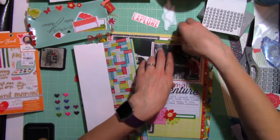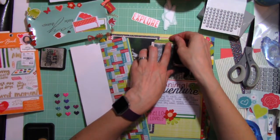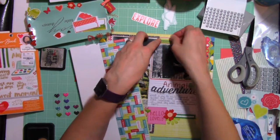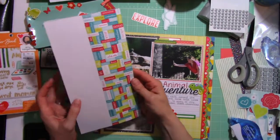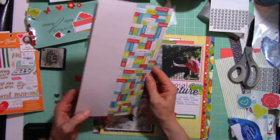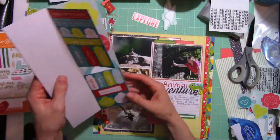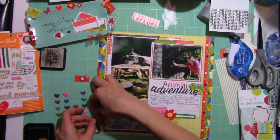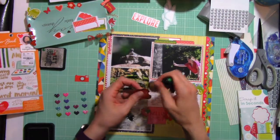These are little word phrase stickers, and this is where I spend way too much time — up in this area. I think it would have been a lot easier to design around that area if I had had more space, but because it was really like an inch and a half from the top of my photo to the top of the page, it did not afford me a lot of real estate, and therefore I think I was just trying to cram too much into that small of a space.